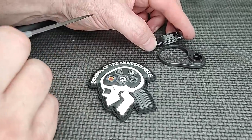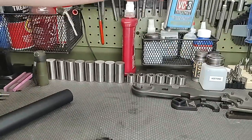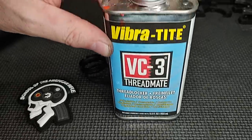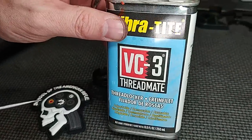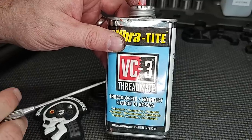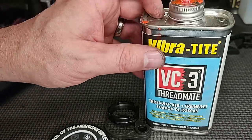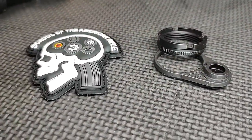If you do buy one of these and you want to reuse them, it's risky. If you want to follow my advice, you can buy a product called VibroTite VC3. If you put this on the castle nut threads and receiver extension threads, it will hold the castle nut in place when that ratchet comes loose or weakens. It's essentially like a rubber cement. Use this when it's wet — don't let it dry and then try to install it, you're going to have to fight the product a lot. Use it as a wet thread locker and then let it set up. It's a great product for this application if you want to reuse it. This stuff isn't cheap and it's not easy to find locally — you usually have to order it on the internet. VibroTite VC3 is what I recommend in situations where you can't stake.